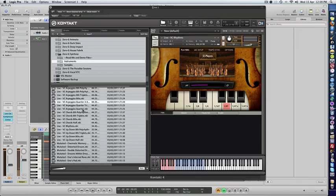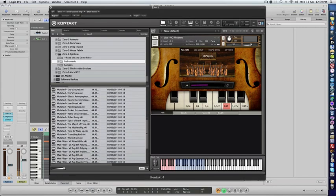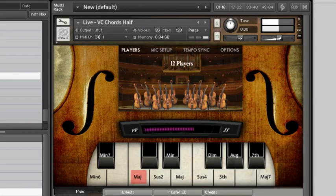I'm now going to take you through some of the sounds in Spiritoso to give you an idea of the different patches which are available.